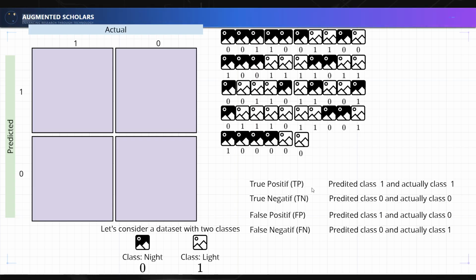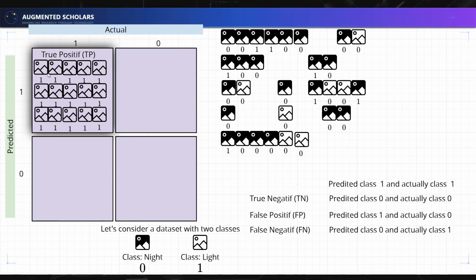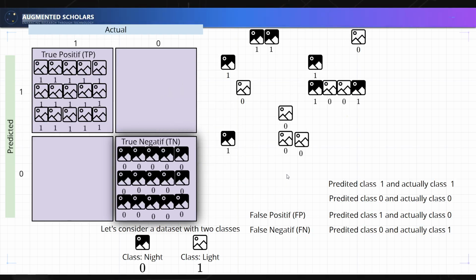True positive means that the class was predicted 1 and the object was actually 1. True negative means it was predicted 0 and it was actually 0. So for example, all the objects that were predicted 1 and that were actually light will be in the true positive case. Then every night object that was predicted 0 will be in the true negative case.